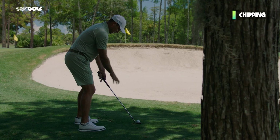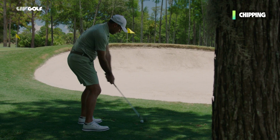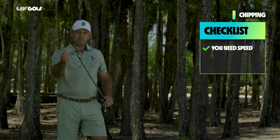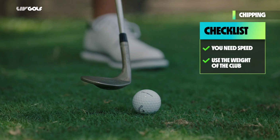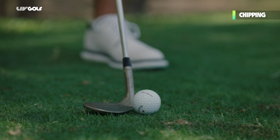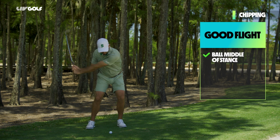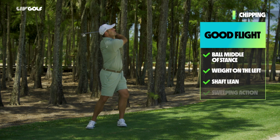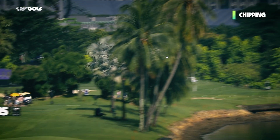So I set it up for a flop, but now I don't cock the wrist. I go like this, and it's inconsistent for me. You need speed in the head. That's why I like to use the weight of the head when hitting a flop shot. To consistently get a good flight with a lob wedge, a 60-degree wedge, you need to have the ball more middle stance, weight on the left side, and a little bit of shaft lean, so it's still a sweeping action. That's when you get a consistent, penetrating flight, and that's when you start controlling the distance of a lob wedge better.